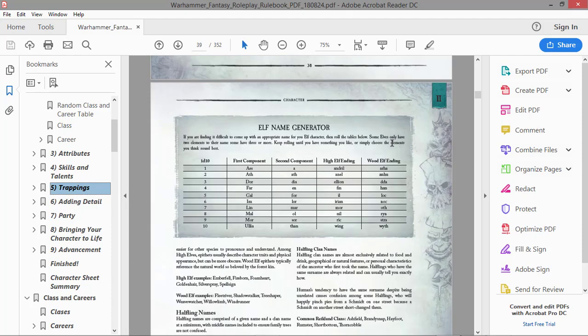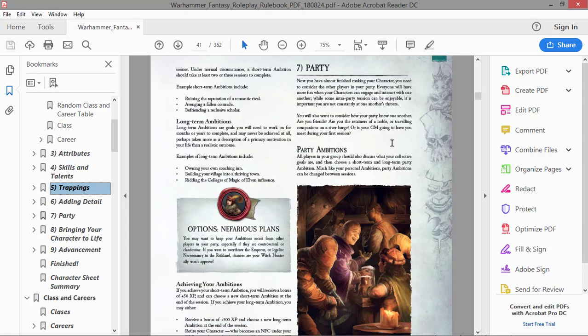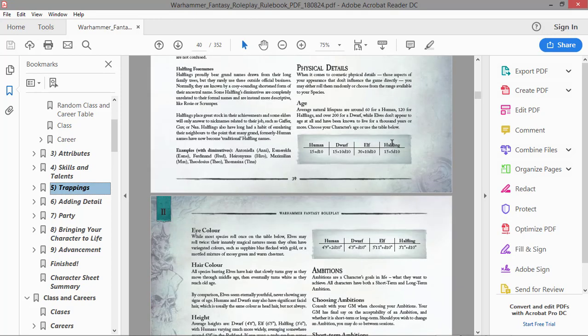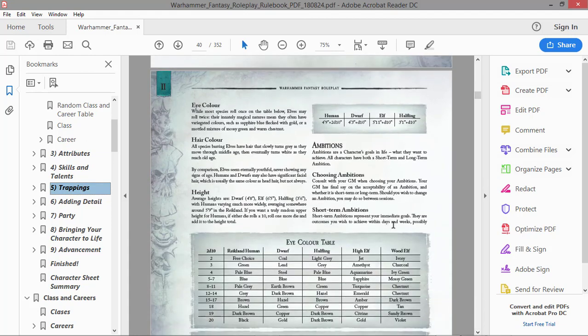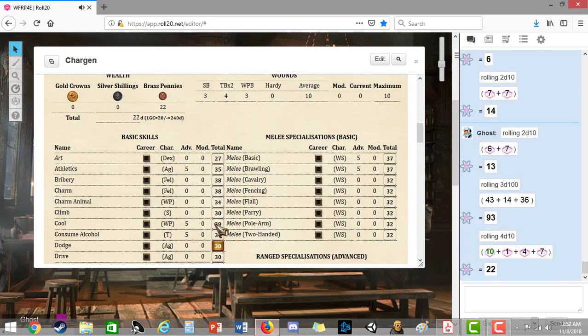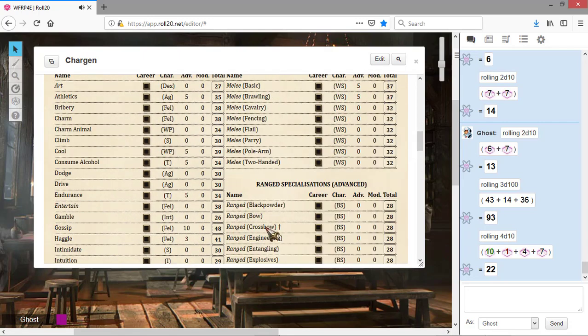The rest of this is adding detail. Names, eye color, ambitions. All these are very important. Ambitions obviously help you figure things out as far as your ambitions, your party ambitions, things like that. So definitely don't want to disregard these, but I'm just doing this character for character generation. I'll do it for fun just to kind of go through for ambitions. Might as well be comprehensive in it, right?